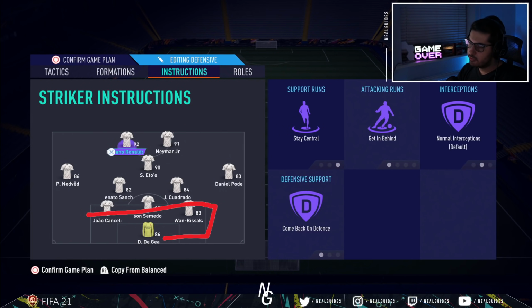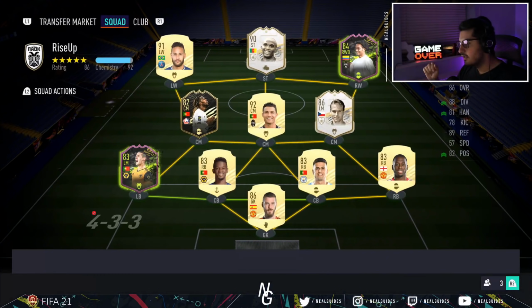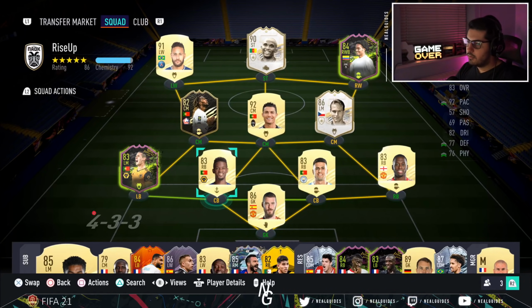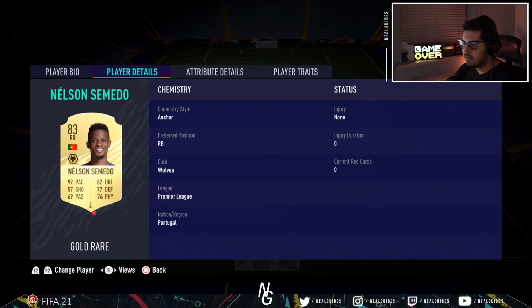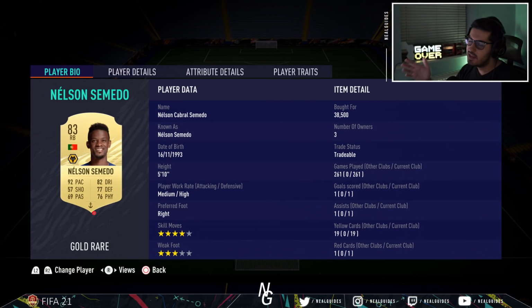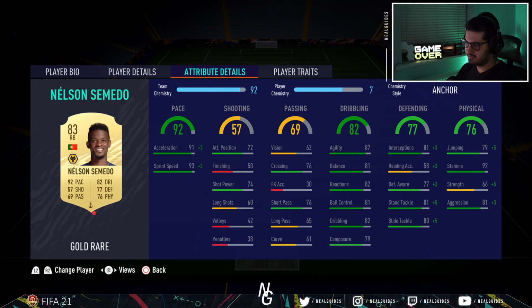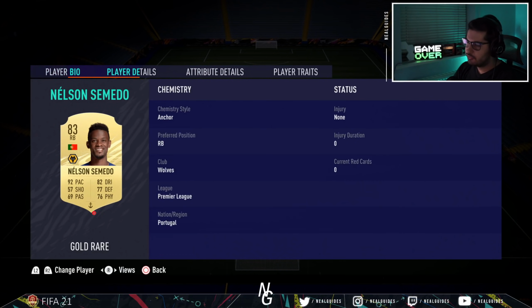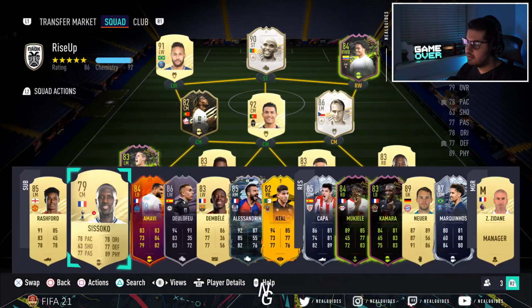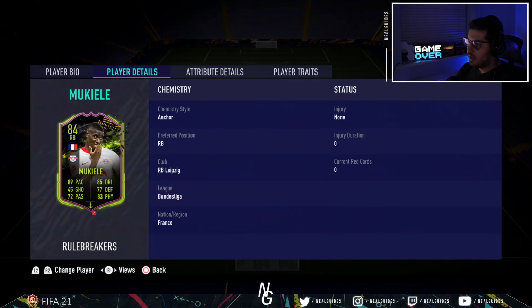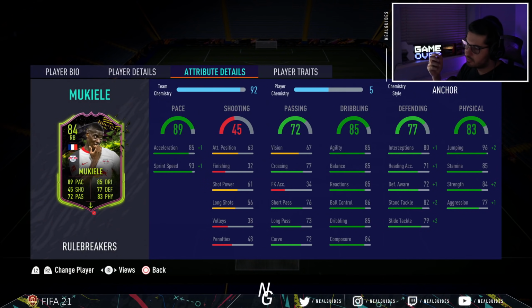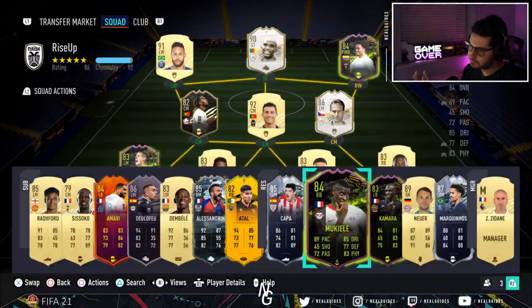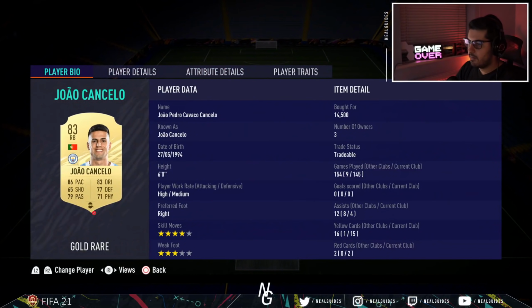For the back, let me tell you a secret. It doesn't matter about the work rates. The most important work rate for a centre back in general is high defensive work rates. You know, Semedo, you guys don't understand, is still one of the top three centre backs in the game that I've used. His positioning is just unbelievable. And then you factor in his pace, agility and balance, even though he's so short and got such bad strength. Even Mukiele, look, Mukiele's one of the top three centre backs as well. He has everything you need, but just because Semedo is, it just feels better. I can't explain it. I really can't. He's so good. As long as you have high defensive work rates, it's fine. Now you can get away with medium, but high defensive work rates means that they'll be positioned a bit better.